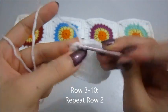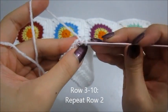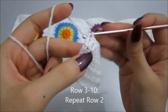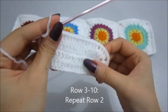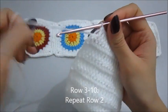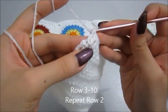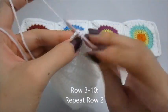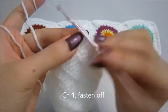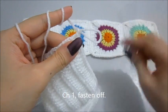For rows 3 to 10, you just repeat the previous pattern to expand the cup. When you have finished your last row, just chain 1 and fasten off.